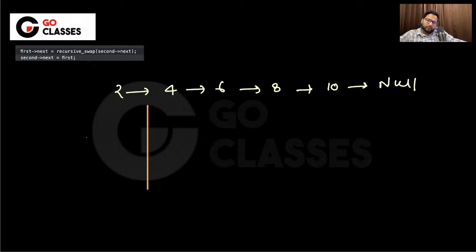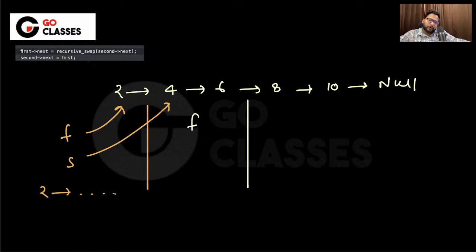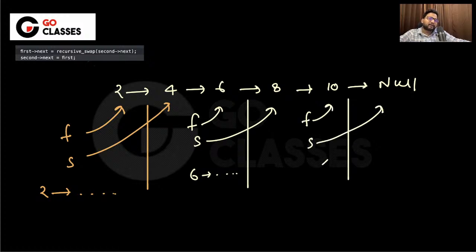See, my linked list is 2, 4, 6, 8, 10, null. My linked list is this. Now if you are calling, first will be pointing to this, and second will be pointing to 4. Now 2 will be waiting for what this function call will return. Now this function call will say first will be pointing to this, second will be pointing to 8. Now 6 will be waiting for whatever this function call will return. Now the next function call is at 10, so first will be pointing to 10, second will be pointing to null, but this will return 10. The first thing that it will return is 10. So now this will get 10.